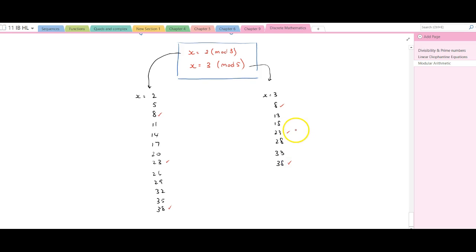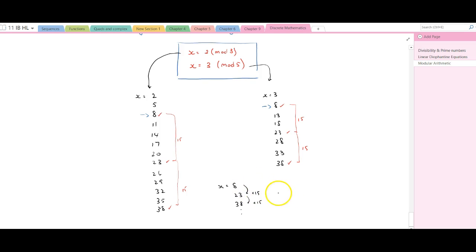Right, so what's happened here is that we've got this difference of 15 that seems to be taking place between solutions. 8 to 23, and 23 to 38 is 15, and the first solution is 8. So it looks to me as if what we've got here as a solution, how do we represent this? So our solution, our x, is equal to 8, 23, 38, etc. Now we know this has a gap of 15 here, so we're going up by 15 each time.